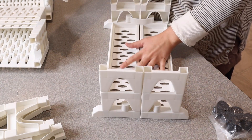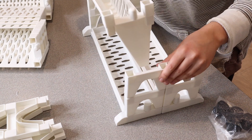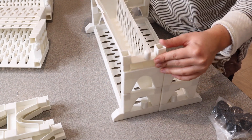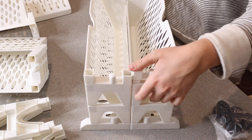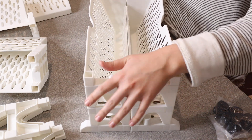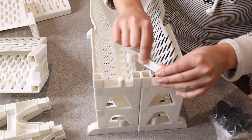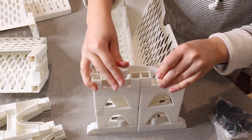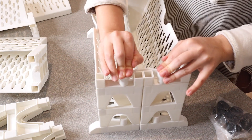We have the base — obviously we're going to add the wheels later. So I'm just going to go ahead and add these little baskets, and you just push them right into place. Then we have these little connector pieces that we're going to put on each of these little loops before adding the next level, so it can keep everything nice and securely connected.